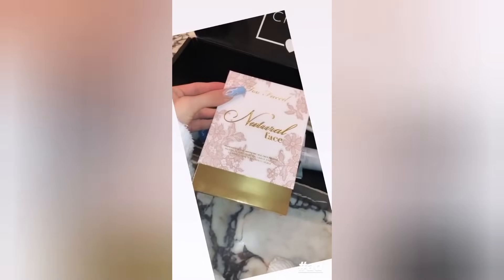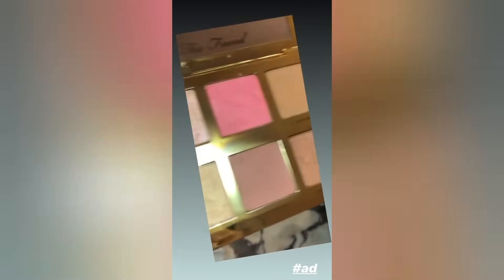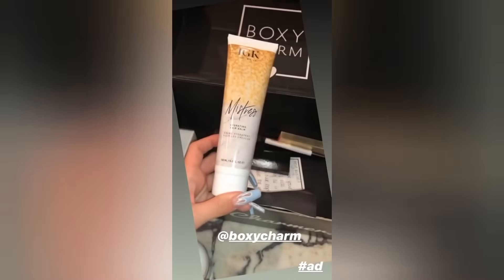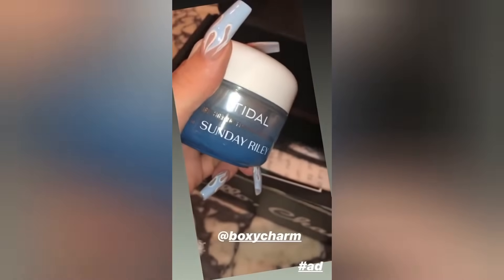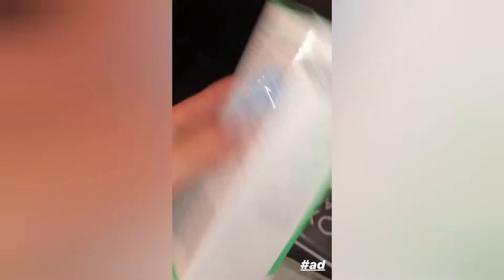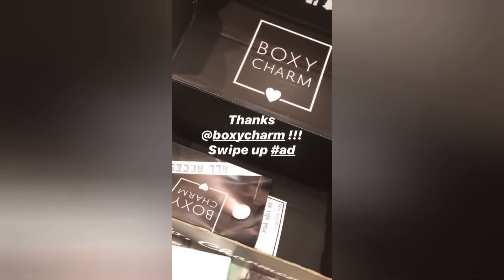This is Too Faced Natural Face — let's open it. Oh wow, this is beautiful, I cannot wait to use this. The shade is everything — I'm loving this box so far. Hydrating hair balm, yes please! A new eyeshadow palette — so pretty. Stila Lit. I'm gonna open this up — this box is really right up my alley, loving nude. Recovery sleeping mask, and then last but not least some long-wear liquid eyeliner. Thank you BoxyCharm, I get so excited every time.